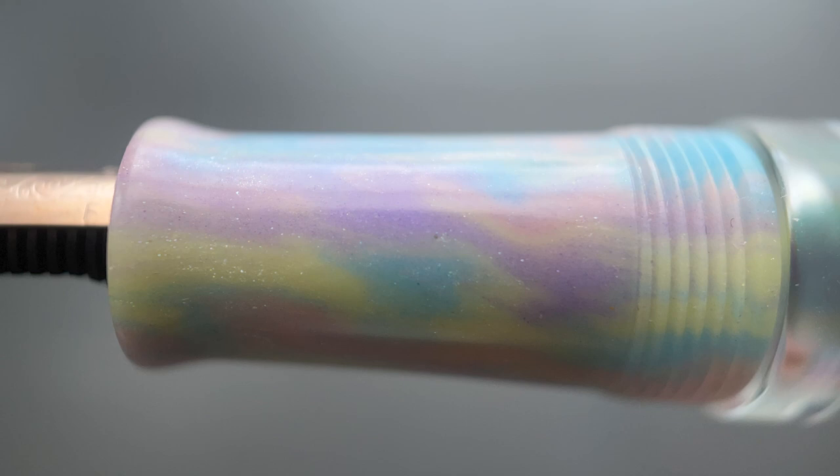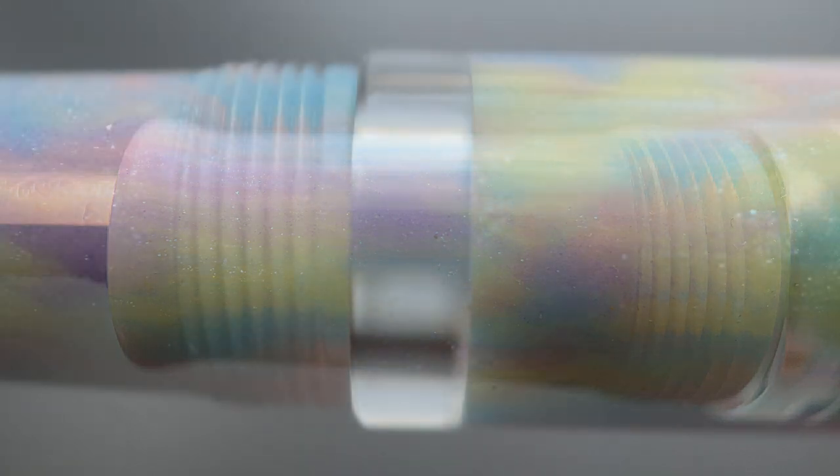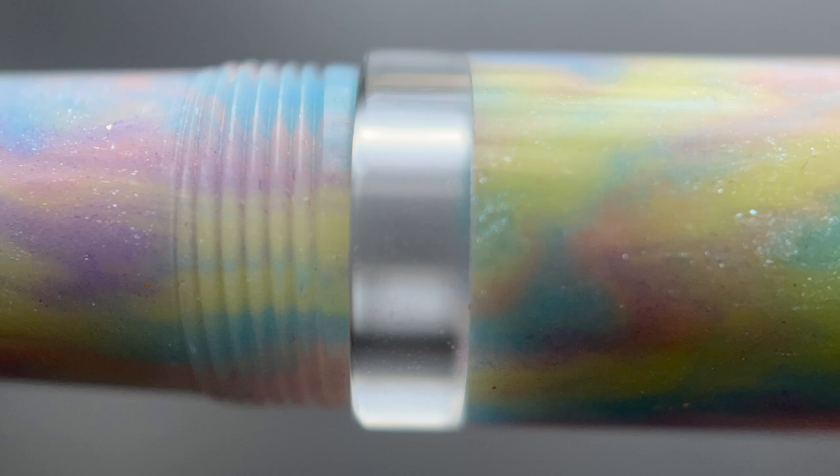The section begins with a medium-sized flare before angling up to the resin threads and the ink window. I like the size of this ink window — not overly large, but large enough to give you a good look at your ink situation. This is a piston filler, and the mechanism is smooth and doesn't feel flimsy at all. It's a really sturdy, well-made pen. The cap is not designed to post, but it's plenty long enough to use unposted, and it's clear the cap will not fit on the back — unlike other pens where you're left to wonder.